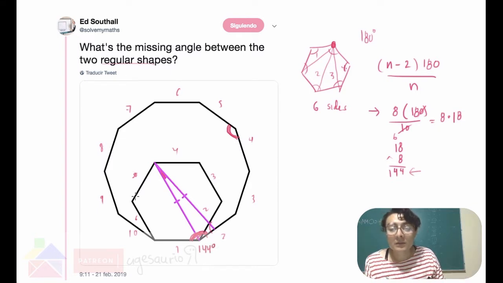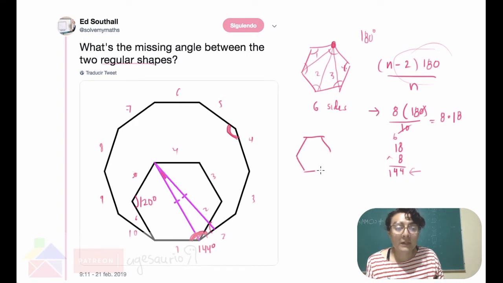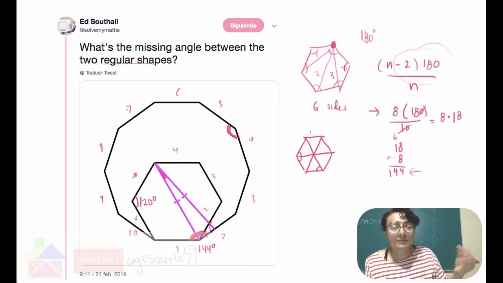And we know each and every one of these is 60. We could do the same thing, but it's a really useful fact that a regular hexagon, when you draw the 3 diagonals, you divide the figure into 6 equilateral triangles, right? So every one of these is actually 60 degrees, and one angle of the whole hexagon is 120. Okay, so we get 60 right here.